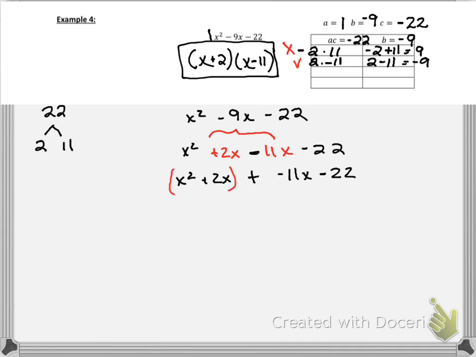All right, so then we can group our terms just like we learned in the last section. And we factor out an x here. We factor out, looks like a negative 11 over here. And then we have x plus 2 times x minus 11.